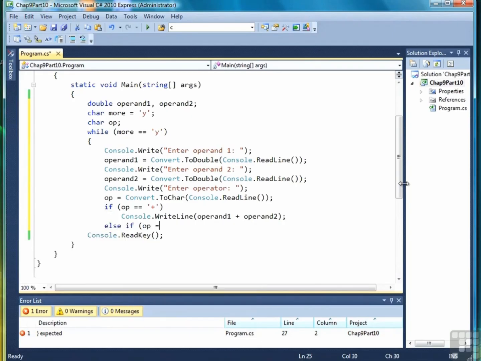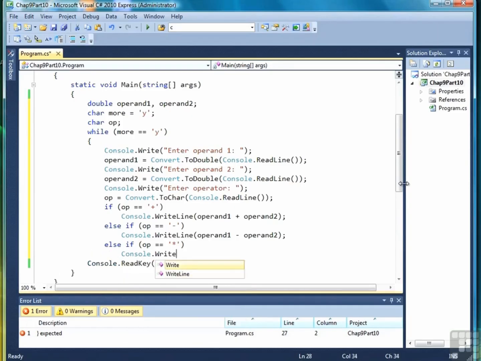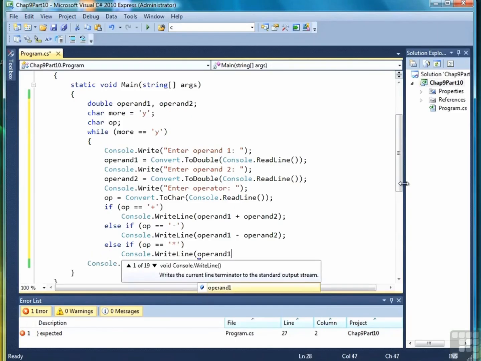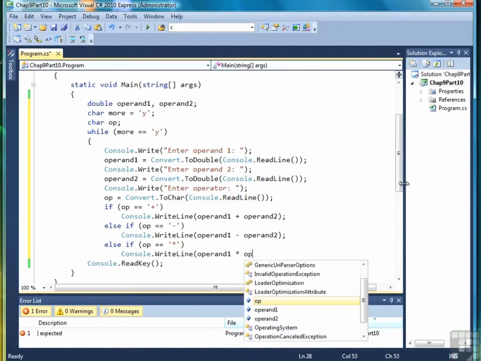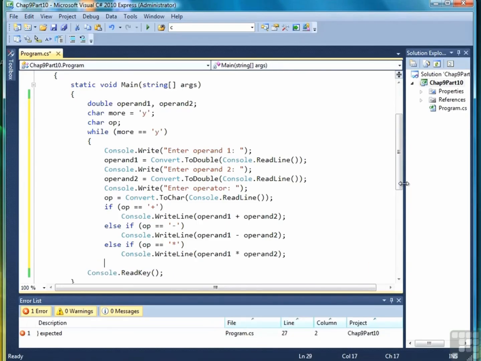Else if op equals minus, Console.WriteLine, operand1 minus operand2. Else if op equals multiplication, the asterisk, Console.WriteLine, operand1 times operand2, else if op equals divide.